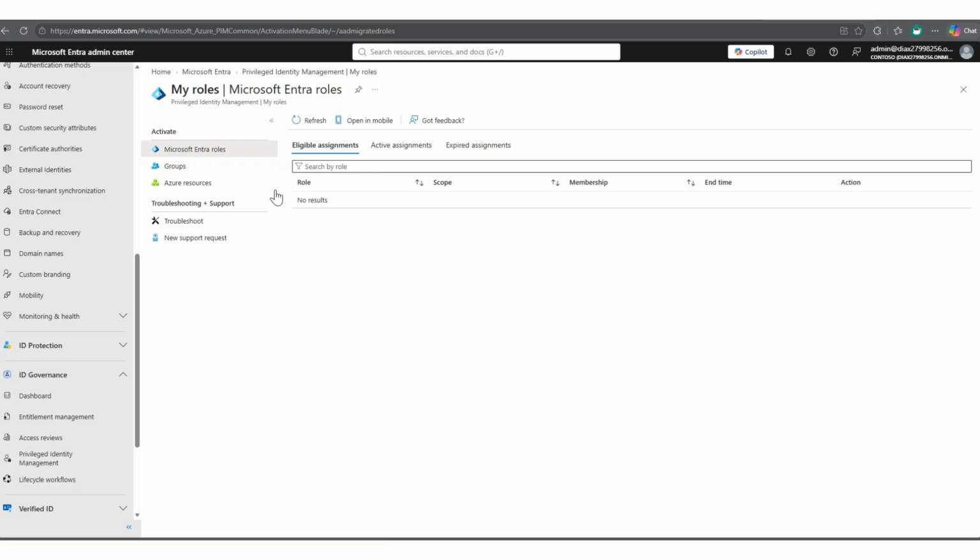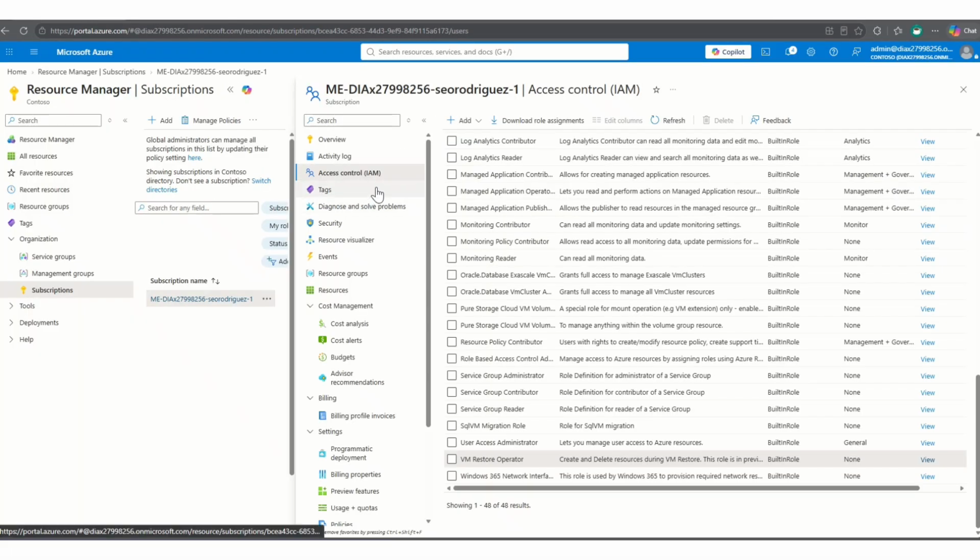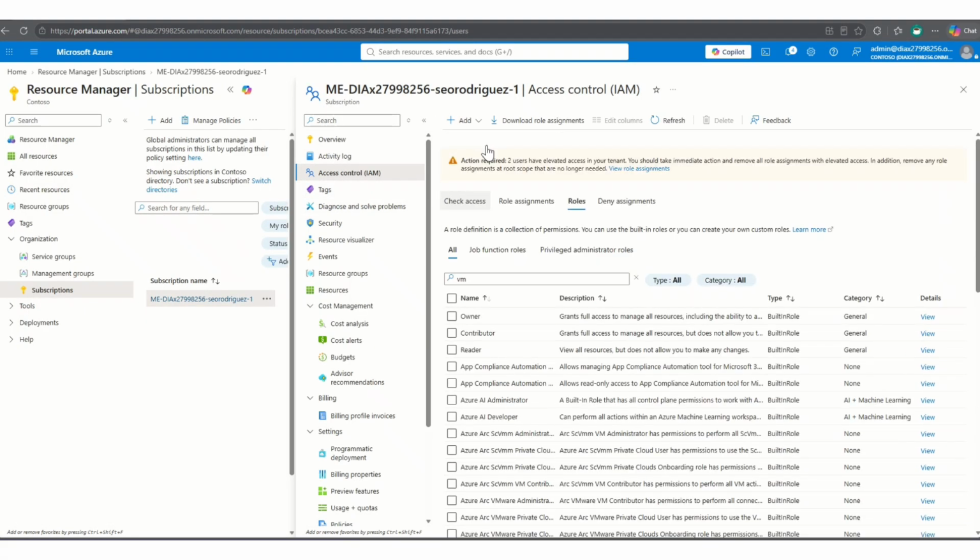But this is Entra, and you could do the same thing with Microsoft RBAC, with Azure RBAC roles, but in this case we did it with Entra. In other words, Entra is the one that's enabled there, and we're not going to be changing this for now, but you get the point. So this is where you need to come. And that's basically the built-in roles that we were talking about.